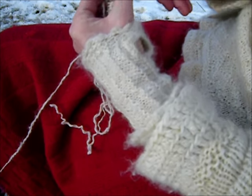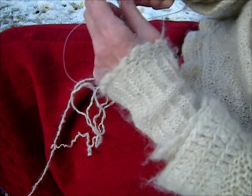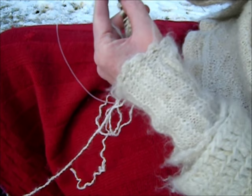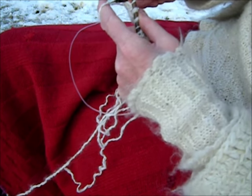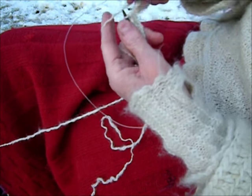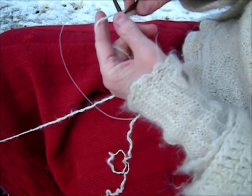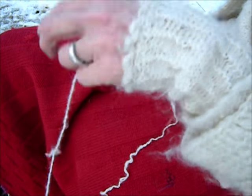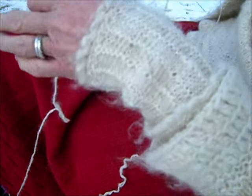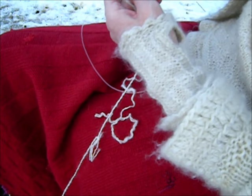Now we do it again. You go into the front part of the stitch, you take it over, and you pull it back through. So in, over, and through. In, over, and through. And you can feel the string coming up. And if you think you're pulling it too fast, or it's just too loose, you can tighten your hand a little bit so that the string doesn't come so fast.